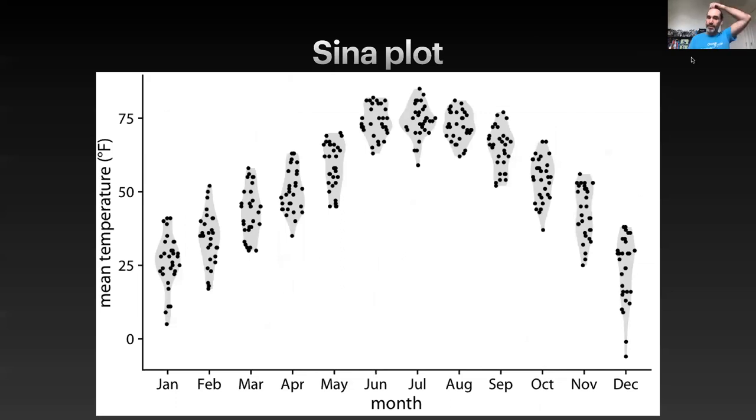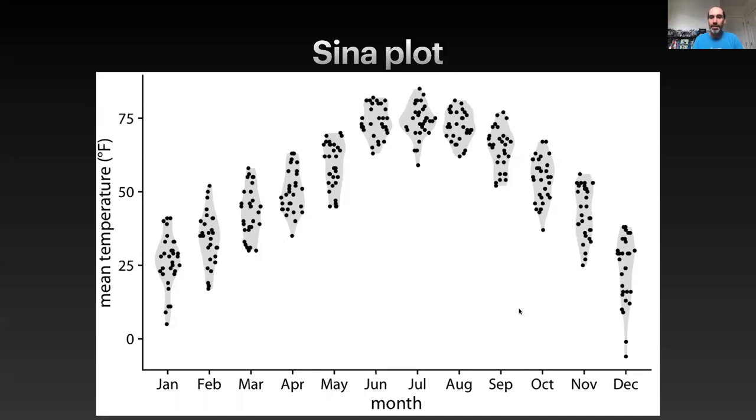The sina plot tries to combine the best of both worlds between the violin plot and the strip chart. We're plotting the violin plot, but then we're plotting the jittered data from the strip chart on top of it, and we're doing the jittering in a way that keeps the data points within the densities. So it's not just an equal width jittering. We now get to see the shape of the data and the underlying data itself at once.